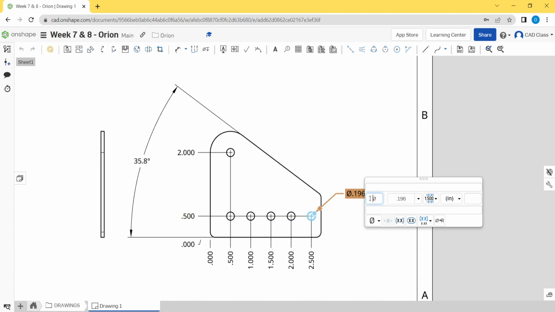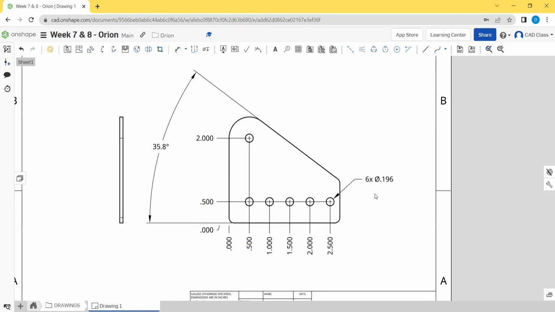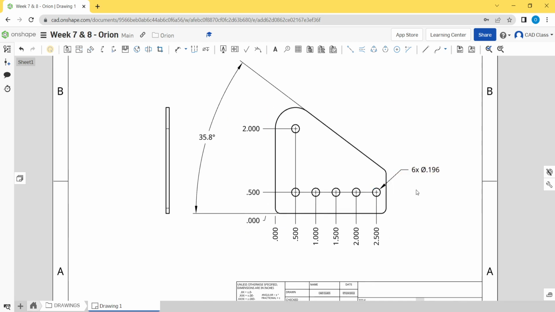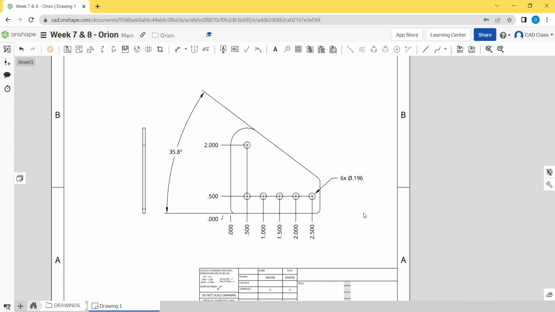So what we'll do over here is go to the left text, which already has this diameter symbol in it, and then we just do 6x space, and then click outside of the box, and now that's added to our drawing. The hole callout tool would do this automatically, but we can do it manually just like that. And if there are other notes that you need to add to this, that dialog box is a good way to get that done.